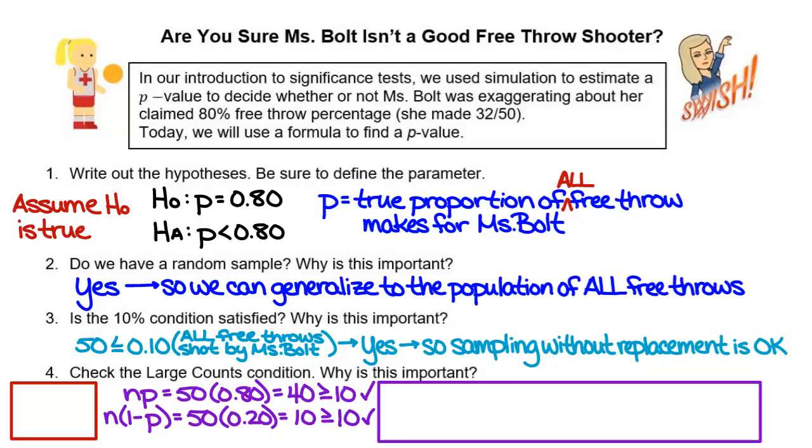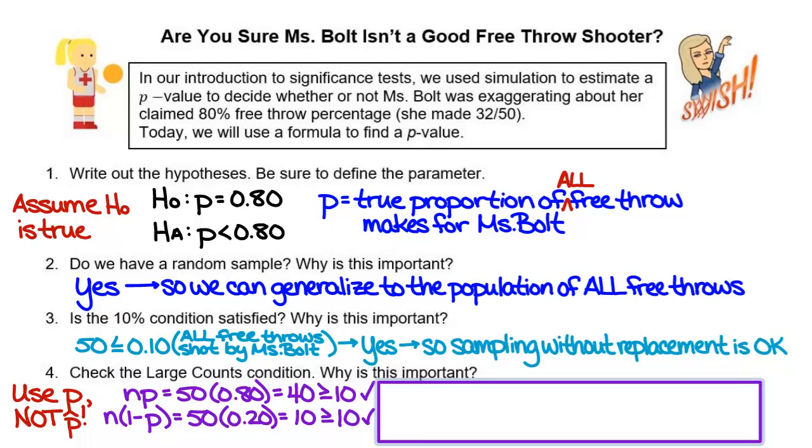When we were doing our confidence intervals, remember we had no idea what P was. We had no clue, so we had to use P hat to estimate it. Here, we're making a claim that we think we do know what P is. So we're going to use P from the Ha. If you think you know P, use P, not P hat. If you don't know what P is, you don't have any clue what P is, then you have to use P hat as an estimator for it. And if you have no clue at all, you don't have P or P hat, no data at all, then we use 0.5. We use our conservative estimate.